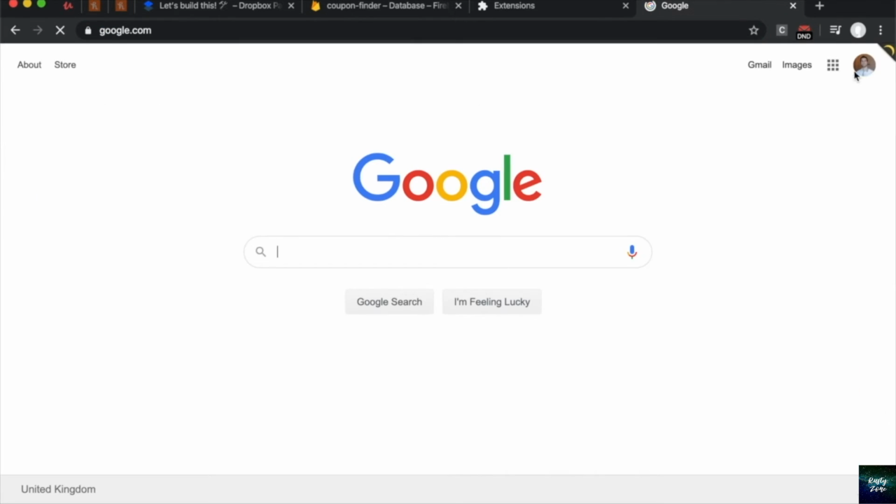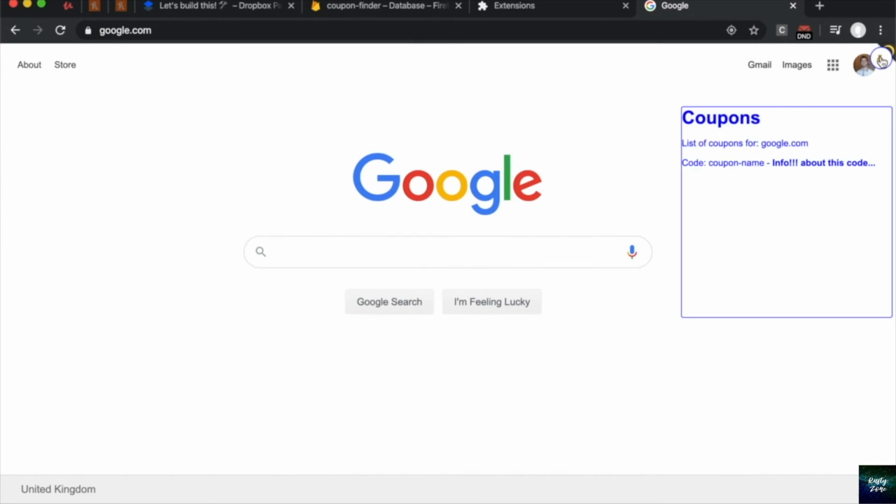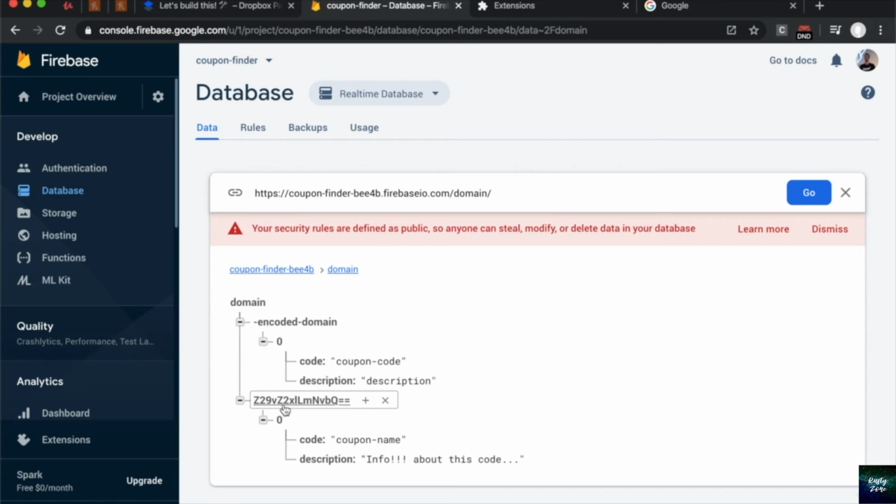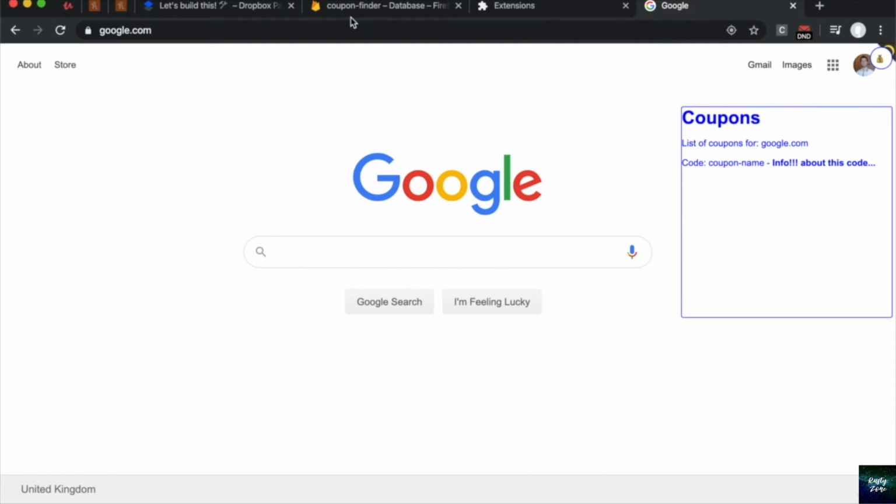If they are, it will show this icon in the corner and the users can click on them and see the list of coupons. So obviously we want to make this look a lot nicer and easier to use. And if there's more coupons, we want to make it so they can scroll down and so they can easily copy this coupon code and add it into their basket so they can get the discount. So these are the things we'll be doing later on in the course, but now we've got some basic styling and we're showing the data from our database on Firebase, and then that makes a check to see if this encoded domain name is the page we're on, then it will show these coupons for the user to use.